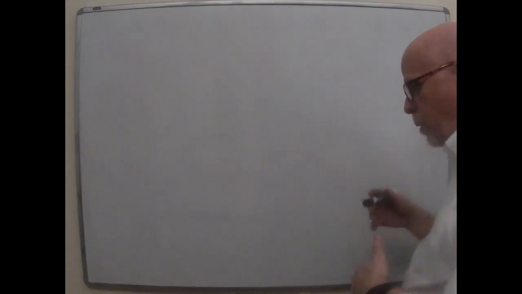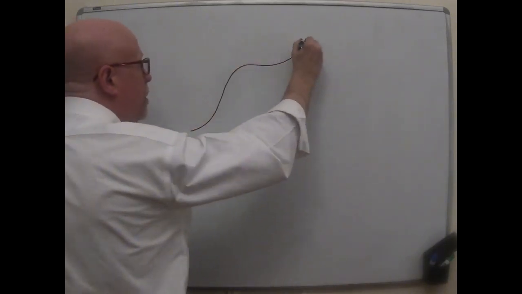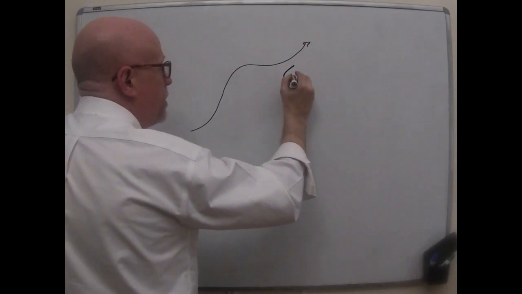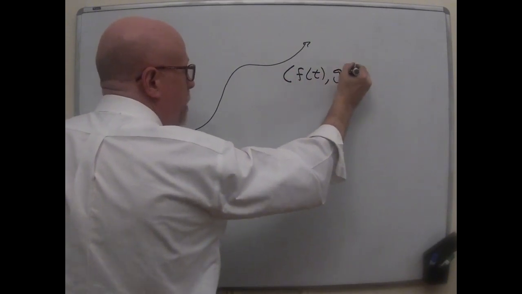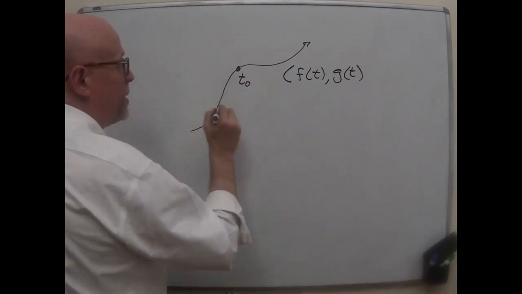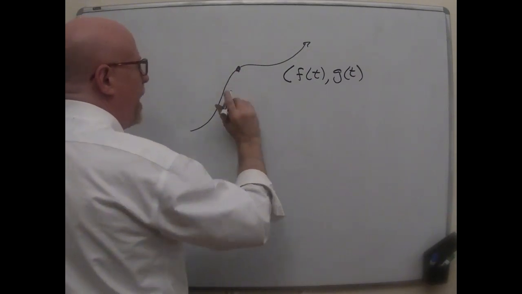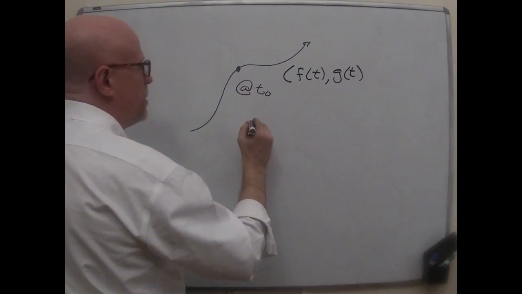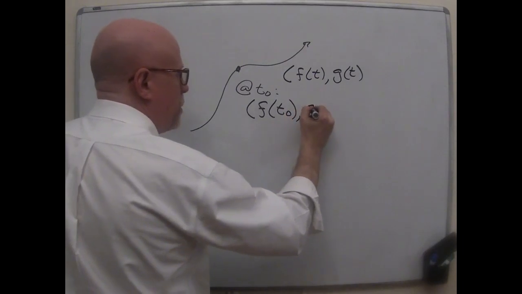that's defined in a polar fashion. Again, I want to talk about thinking about the general parametric equation first. So if you have some graph where your position is a function of time in the x-coordinate and some other function of time in the y-coordinate, and you're at some particular time naught, time 0, right? That means at t0, you're going to be at f of t0 comma g of t0.